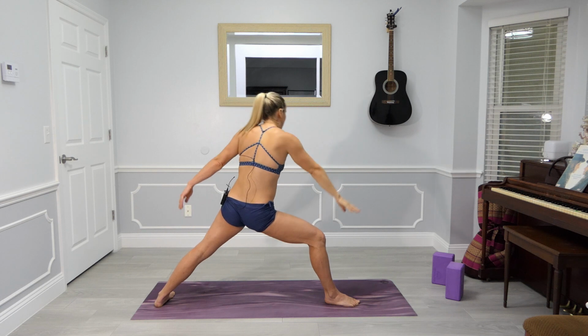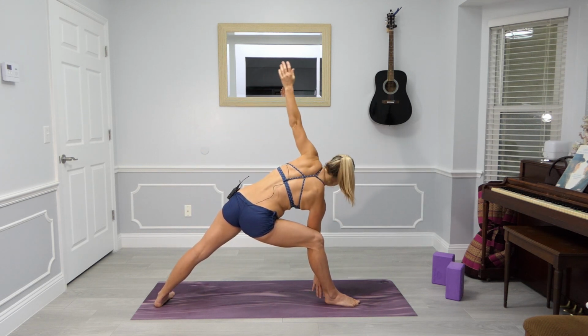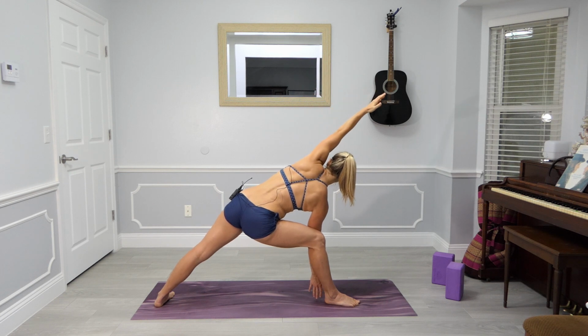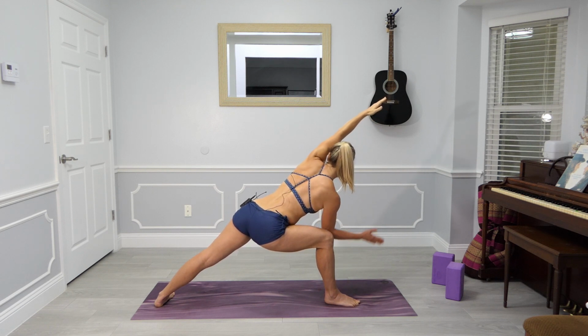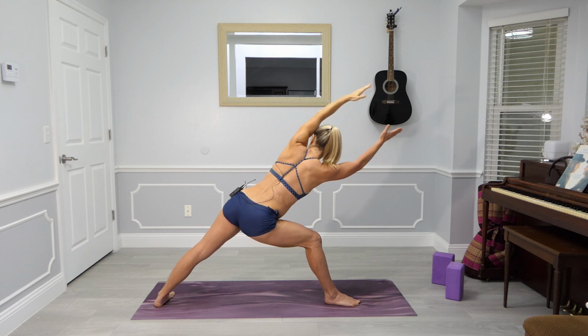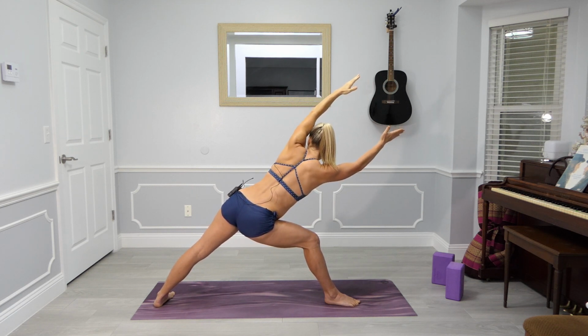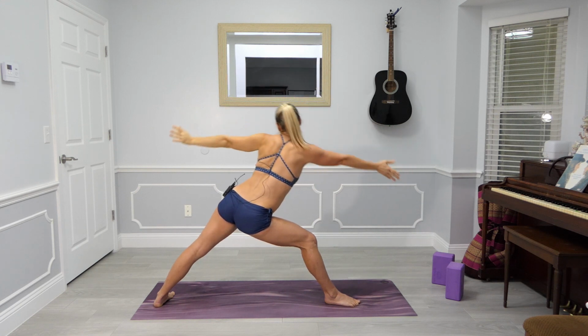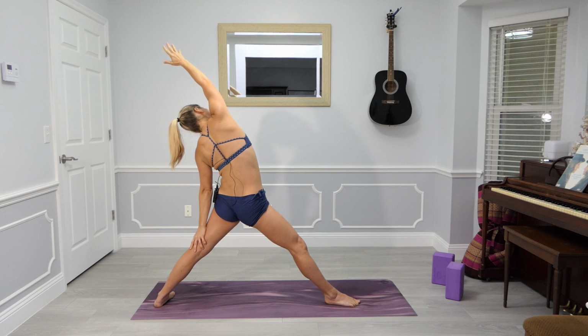Exhale, side angle. Bring your right elbow into the inner right knee as you reach the left arm all the way up and overhead, so extended side angle. Take both hands to frame the face. So lift the right arm up as well. And then find reverse triangle, straighten the right leg. Reach your arm all the way up and overhead.